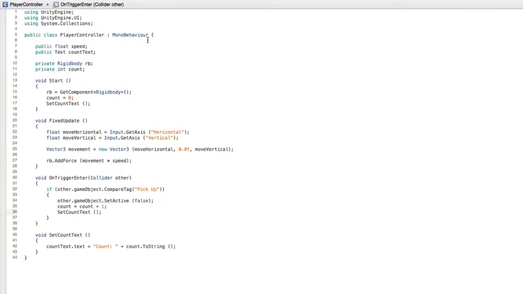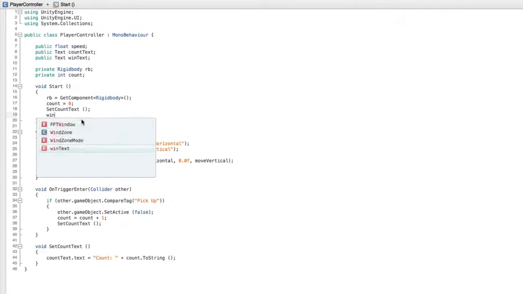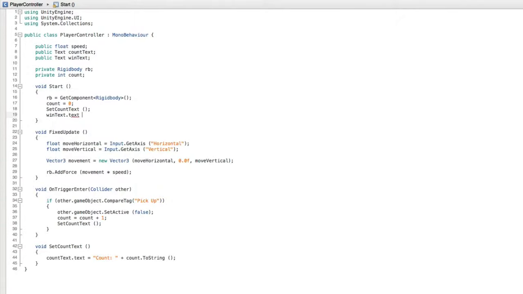We need to add a reference to this UI text element. Create a new public Text variable and call it winText. Now, let's set the starting value for the UI text's text property. This is set to an empty string, or two double quote marks with no content.